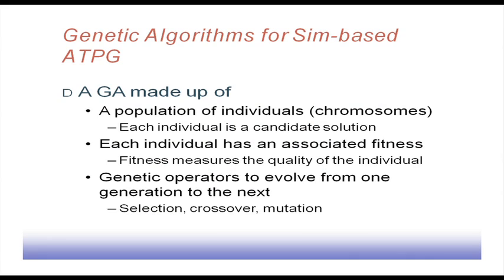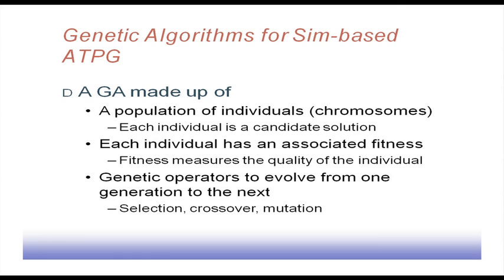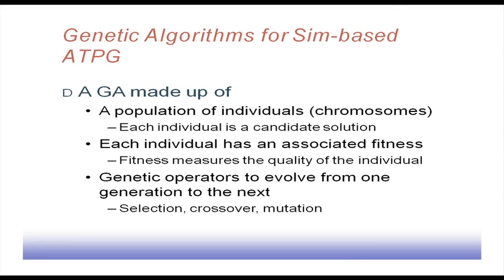Now, so that way we can think about this test pattern generation process as a collection of individuals, where every pattern is an individual and they have got their fitness. Now, genetic operators evolve from one generation to the next. So, this will help us from the current generation, if we want to go to the next generation by generating a new population or new individuals. They are done by three mechanisms: one is called selection, another is called crossover, another is called mutation. So, these are the three genetic operators that are used for evolving over the generations.